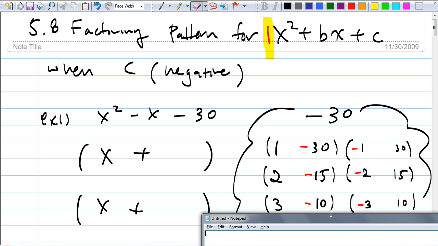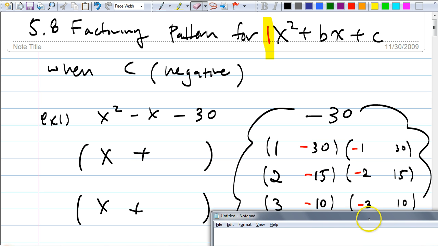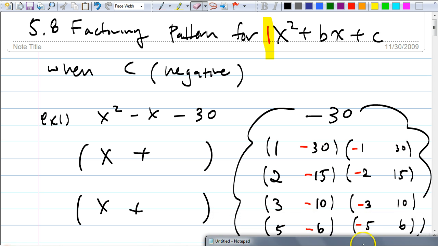Are there any others? 6 or negative 6 and 5. Yeah, you should start with, okay, 3 goes in. Does 4 go into 30? No. What about 5? 5 and negative 6. And of course, if you could have 5 and negative 6, you could also have negative 5 and 6, right? There you are. So now at this point, it's just multiple choice. You just choose which one goes in. Okay. Anybody see what we could use here? Ali, do you see which one I could use?